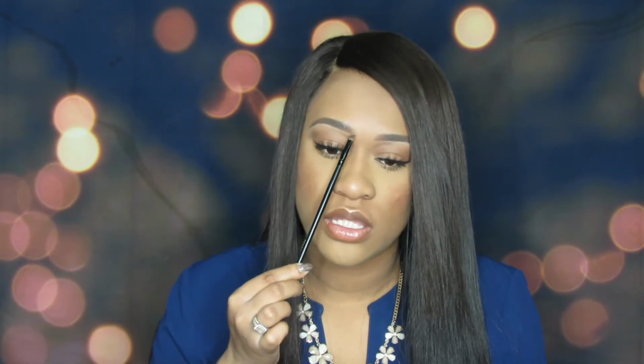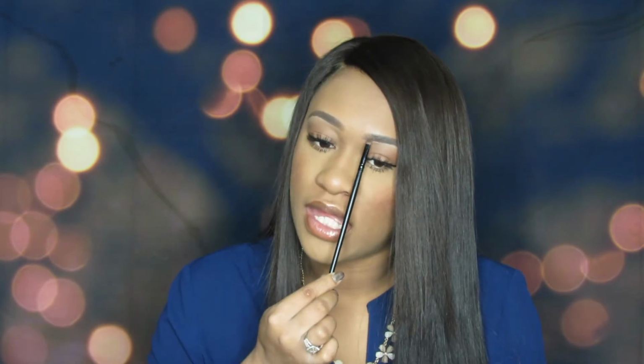And last but not least for brushes, we have this angled brush. I want to say it's not as dense, it doesn't really have a name on it, it's a Coastal Scents brush. I've had it forever, and I just use this angled brush to put powder product on the front of my brow. That gives it that faded look, so this brush is amazing for that. But any angled brush that's a little bit fluffy, that can pick up product and put it right on the front of your brow, is going to help a lot.